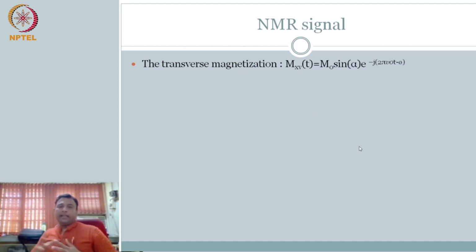So now let's get into the NMR signal. So we have understood the magnetization vector. It is spinning in the transverse direction. It is changing less rapidly or not changing in the z direction. Okay. So now what we want to do is we will write the transverse magnetization, which is Mxy of t, from the previous equations that we have, right? M naught sin alpha e power. So this is your rotating component which has a phase, it has some starting value. Sin alpha is the starting value, alpha is some arbitrary angle, wherever it started.